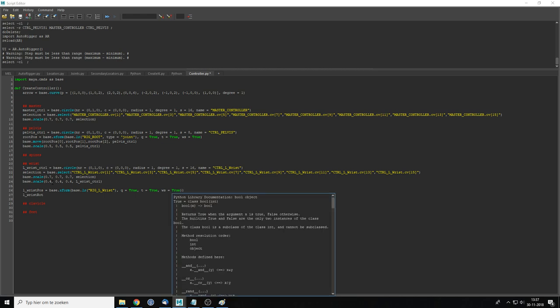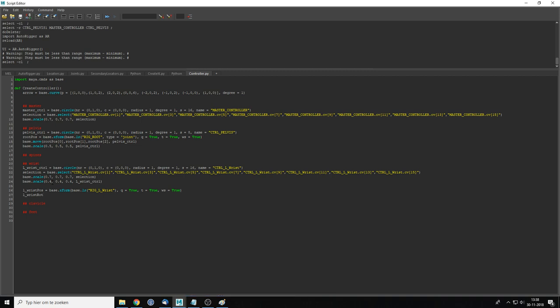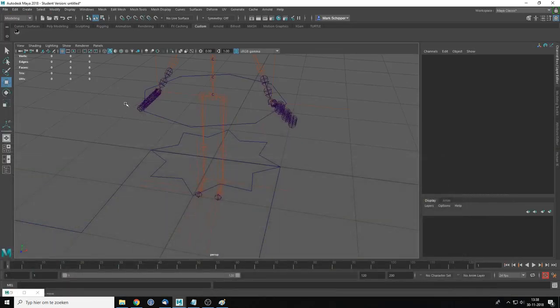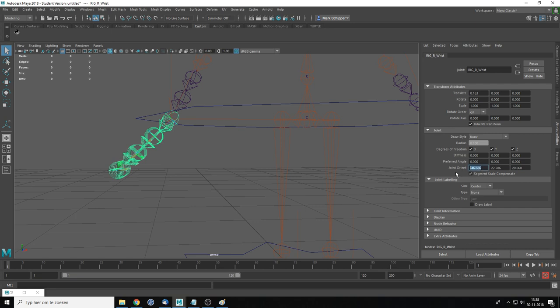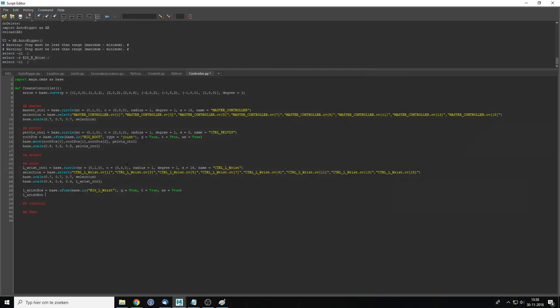Then you get to the cool part. Since this is a joint, you can get the xform, but that's going to be zero, because by default, when we look at the actual joint itself, it has zero rotations. But when you look at the orientation of the joint, then you can find the actual angle of the joint, or which angle it's looking at. In this case, it's looking at a child. So these are the values that we are interested in.